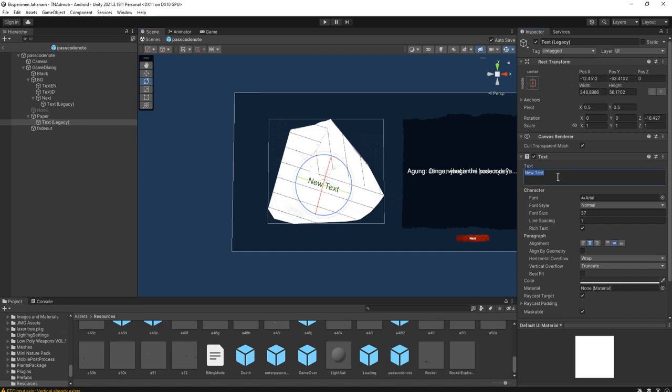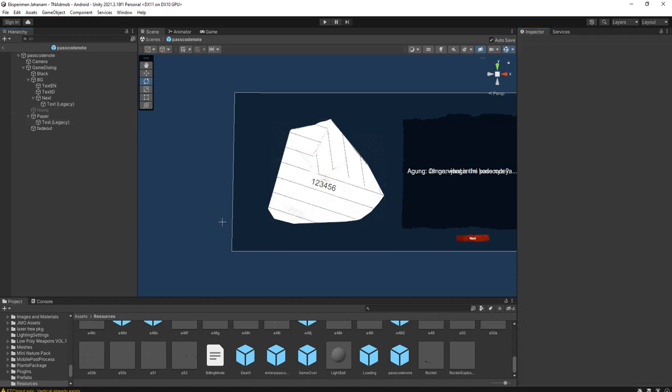And for example, let's type 1 2 3 4 5 6. Okay, it's nice.